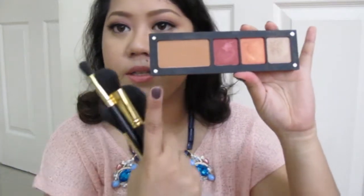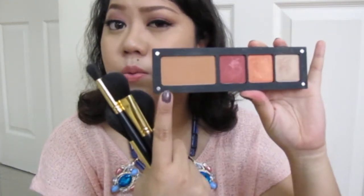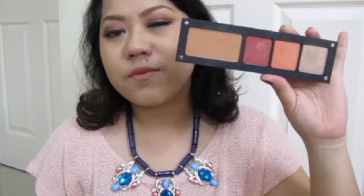So I'm gonna show you how I use them. I use them with my favorite contour powder, which is the MAC Harmony Blush. I also love the Benefit Hula, which I don't have with me at the moment, but that's also a great contour blush. And I also love this Inglot blush I got from the launch. This is called AMC 52, if I'm not mistaken. And it's very nice for everyday contouring since it's almost undetectable, but you'll still see that shaping work.